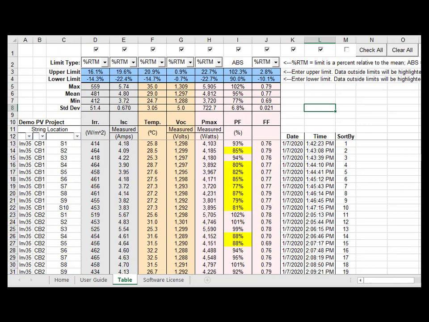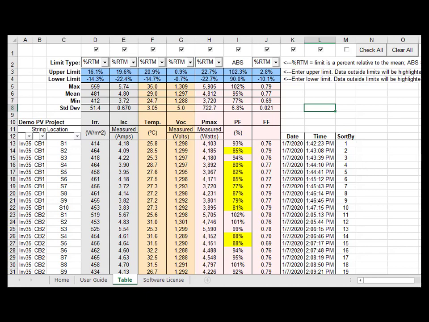In the top three rows, you can set upper and lower limits for the data values in each column. Any cells with values that exceed your limits are shaded yellow, as illustrated in the performance factor column, where I increased the lower limit to 90%. In the row labeled limit type, you can choose absolute limits, for example amps, volts, or watts, or relative limits in percentage deviation from the average or mean value of each column.